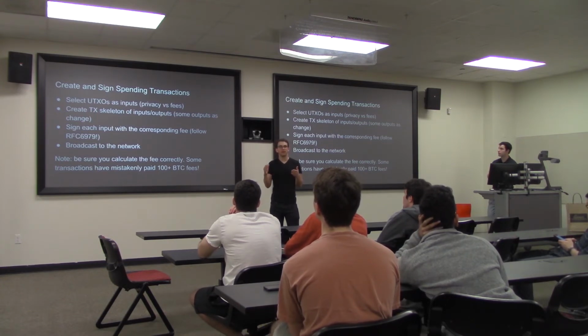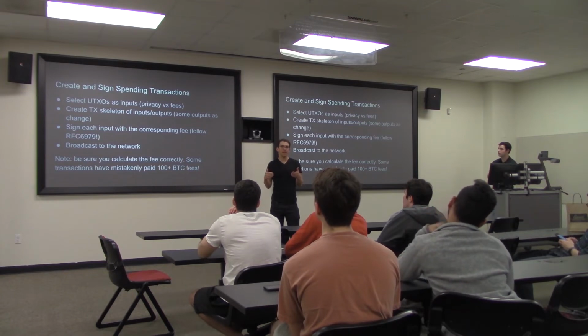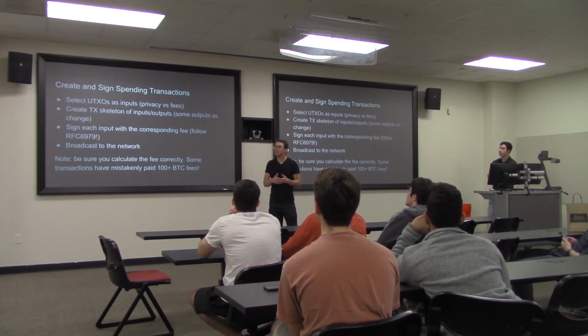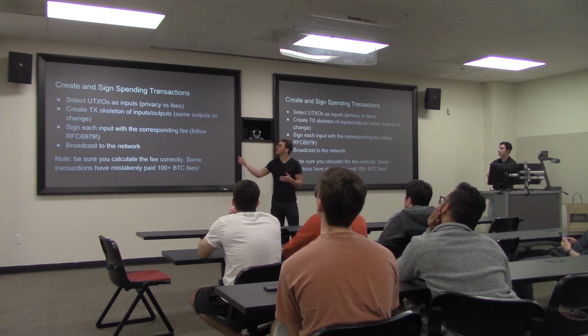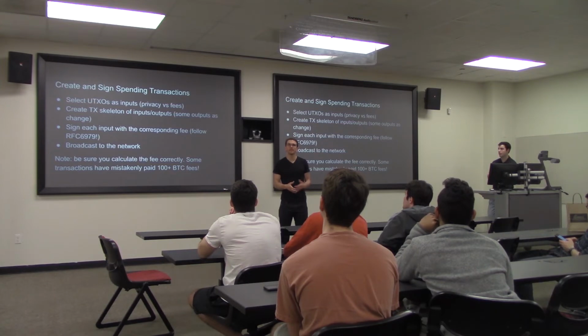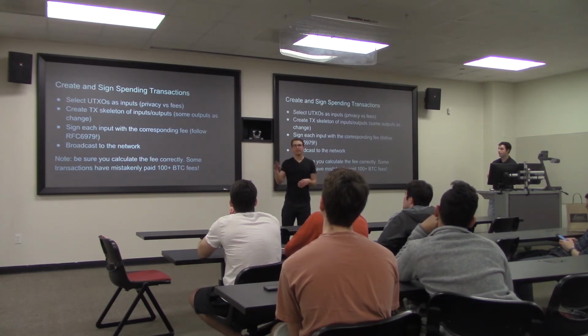So we talked about reusing an address, and then you don't have any of the privacy component because, well, it's all on the same address. It's obviously controlled by the same entity. But let's say you have a bunch of different UTXOs. And UTXO, if you're not familiar with this, is unspent transaction output. And that's what a Bitcoin is. Owning Bitcoin is being able to unencumber a UTXO. So let's say you've got a bunch of these, one from address A and from B and C, and maybe for some silly reason you have 2 at D.